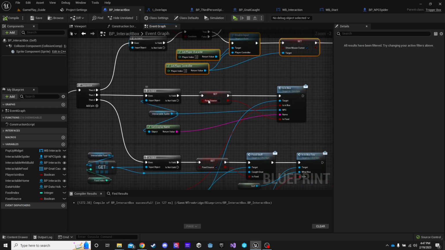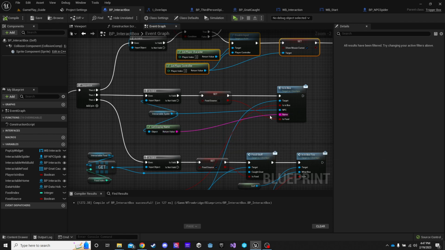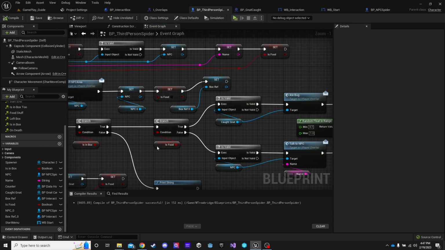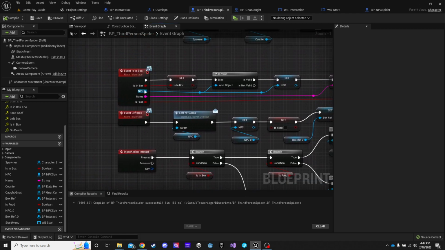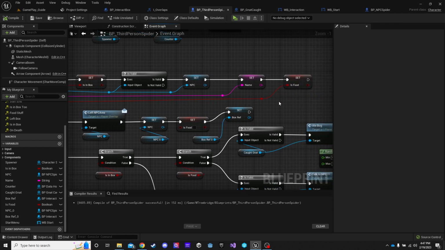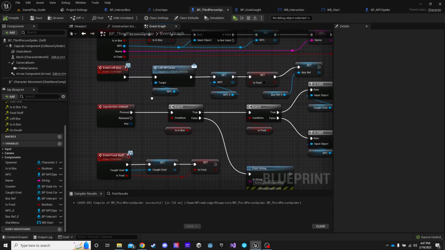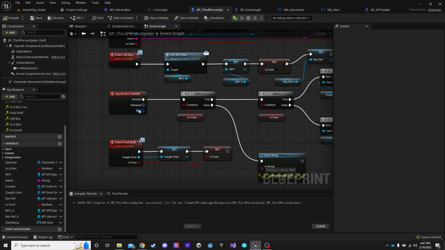For the NPC, it'll go down this line right here. It pulls the name given to the NPC to make sure that each spider gives a different response to the player. Sends a message to the player blueprint over here, which will save this information. Boolean that is in the box saves the NPC, saves their name, and saves that if they are food or not. In this case, with the NPC, this will be false. All coming from the interact box.